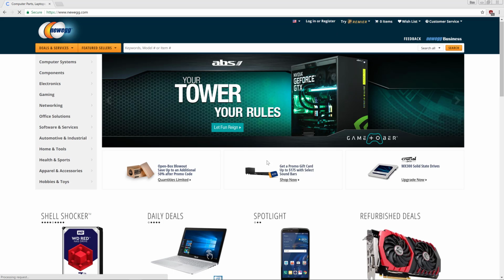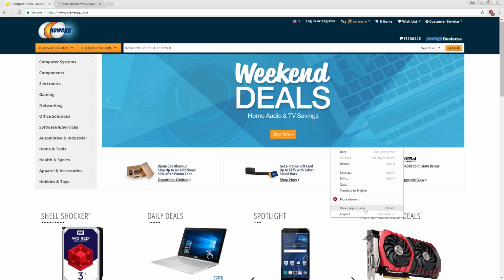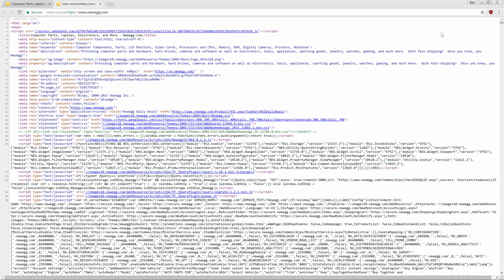So how do we actually look at the HTML code? Glad you asked. I can hit Control U, or I could have right-clicked and said View Page Source. It'll open up a new tab here. I'm, by the way, using the Chrome browser. I would recommend using the Chrome browser for the purposes of this tutorial. That's what I'll be using whenever we look at our code and render it. So it's a good idea to follow along with me using the exact same software I'm using. However, you could use any browser you want to view the code here.